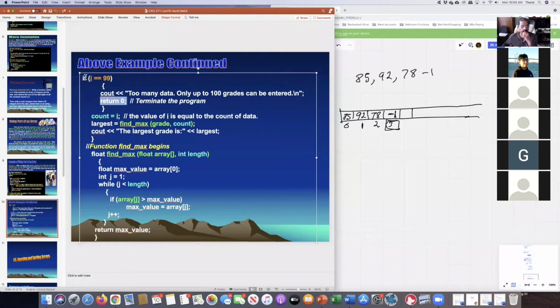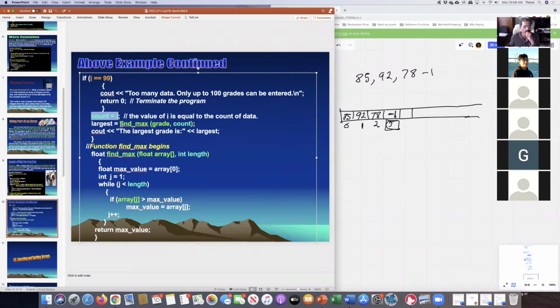Okay, that is there to make sure our data doesn't go beyond the size of the array. That's why that is there. Now I'm saying count equal to I, because I explained a minute ago that the I equal to the count of data. So if I copy that into count, do I need to copy that into count? Can I just use the I in the remaining program as if I is the size of the array that's filled in with the data? Yes, but if you copy it into count, a reader can understand what's going on. The I has the correct count, so you're copying into the variable count so that you have the count correct.